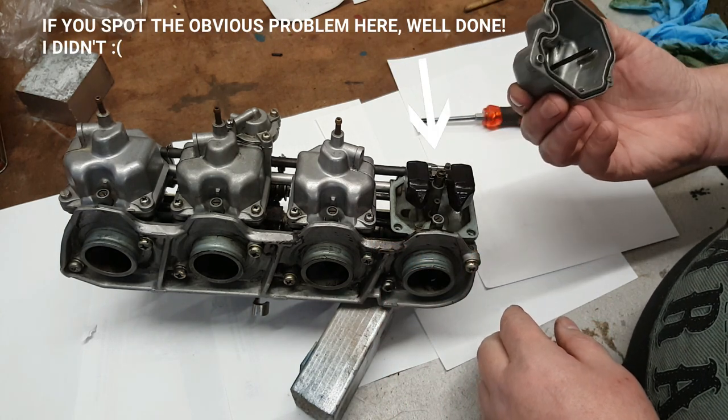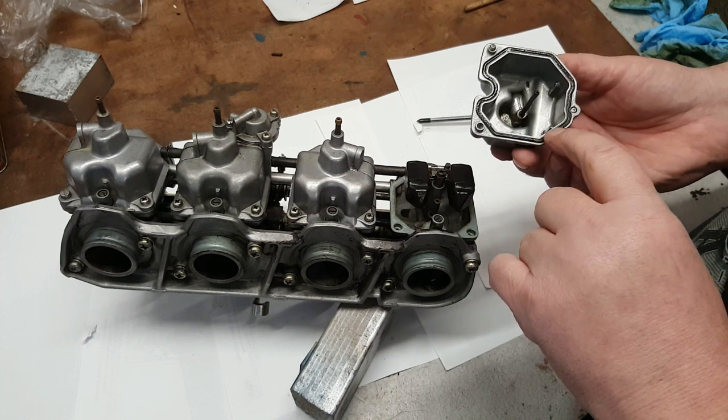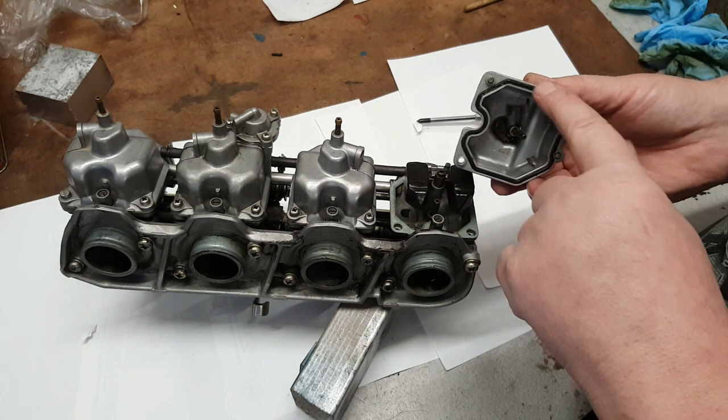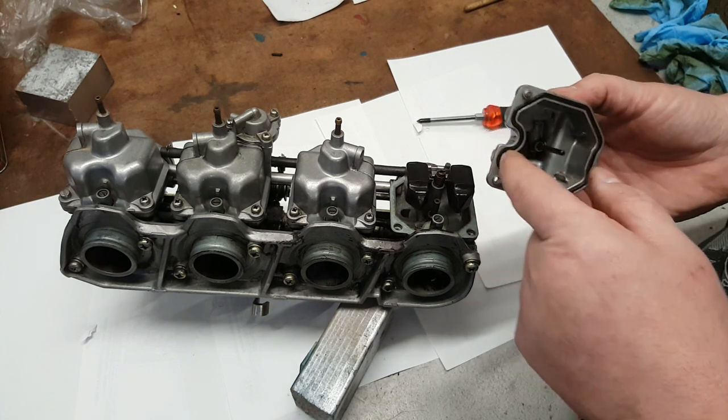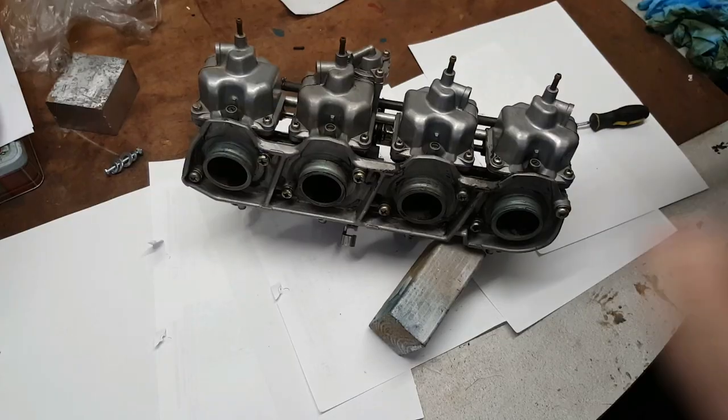That really doesn't look too bad. It's not quite as clean as I'd have hoped in there. And I'm pretty confident that isn't a new washer. I think I'll buy a rebuild kit for these anyway.